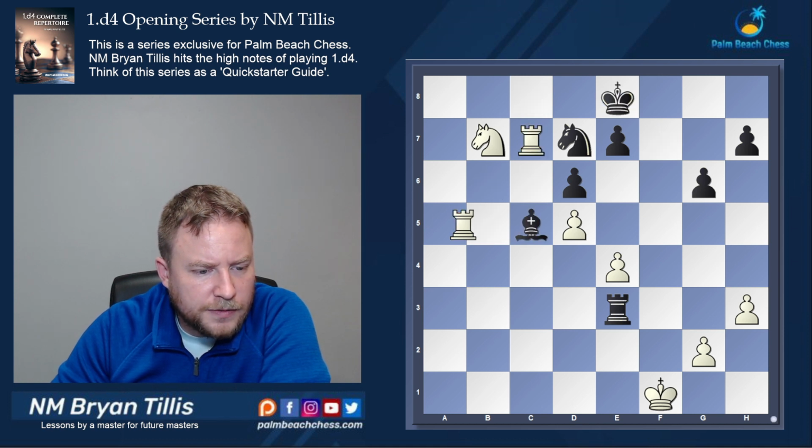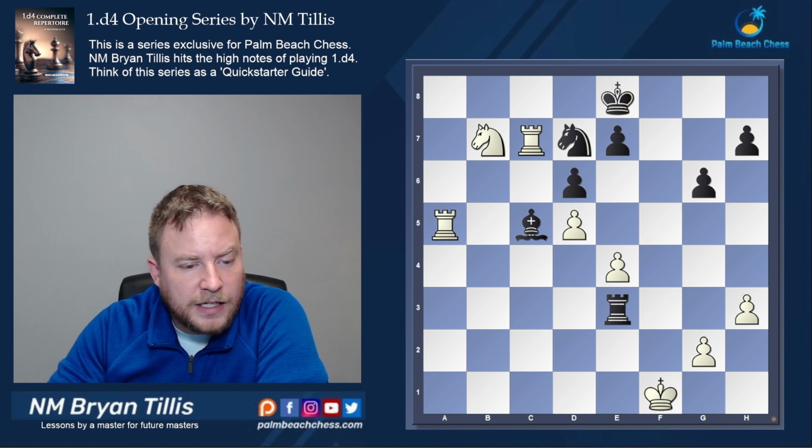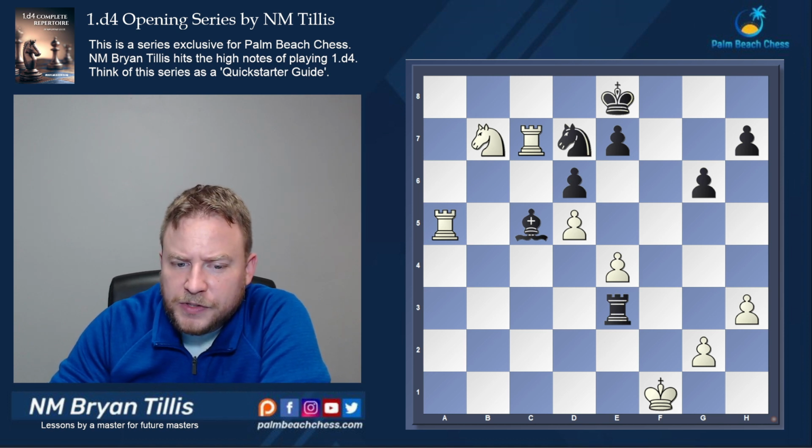So we're able to get a win. Black is resigning here because of rook a8 ideas. Knight's kind of lacking for squares, shall we say.